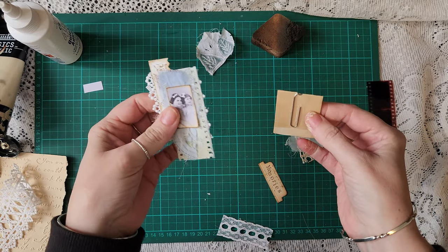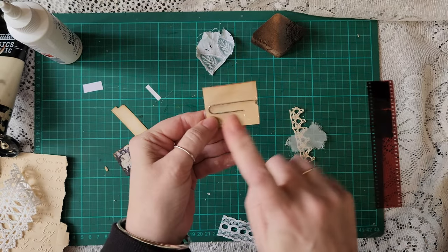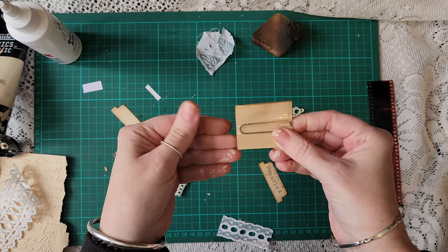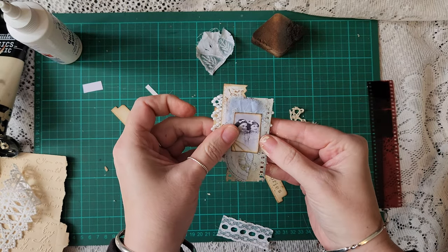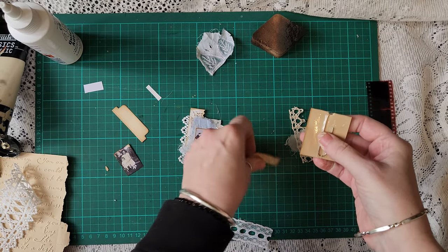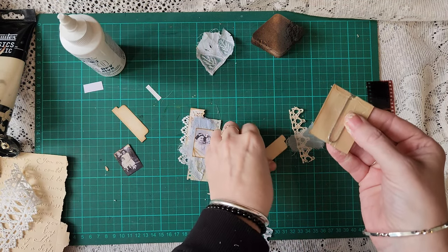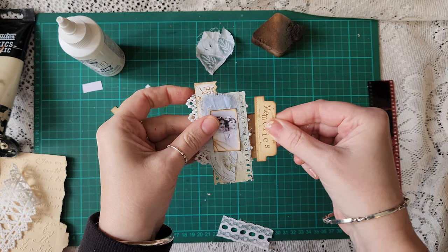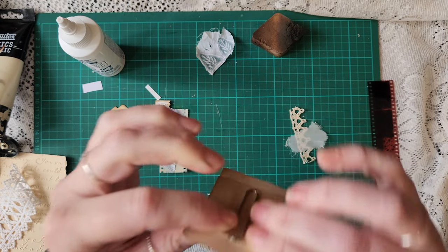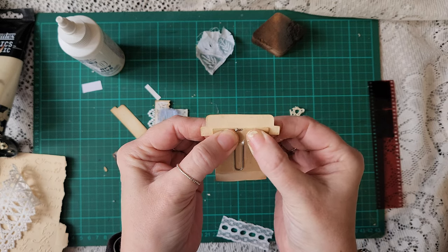Okay, so you could just stick that straight onto there, or you could make another cover for that and then stick those things onto the cover that you've made. I think I'm just going to stick it directly on this time, because I don't think you're going to see the paper clip at all by the time that's on there. I don't want that exactly up there. I do want it down a little bit. So the idea of this is, once it's in the journal, you'll be able to move it around where you want to write your memories in.